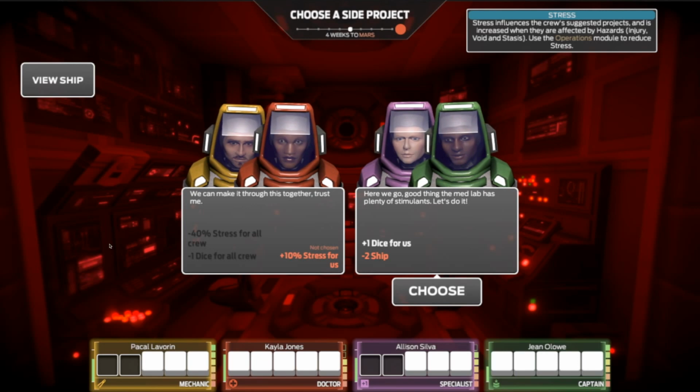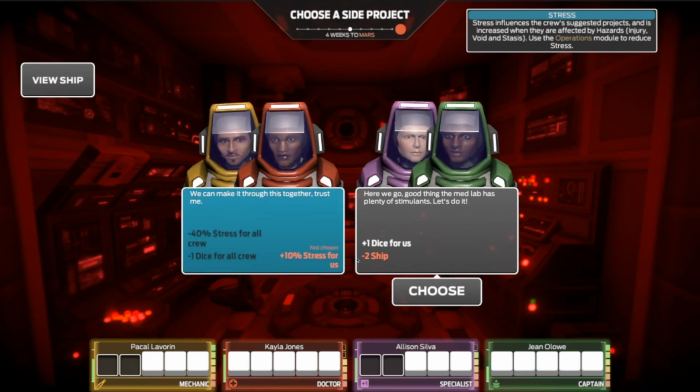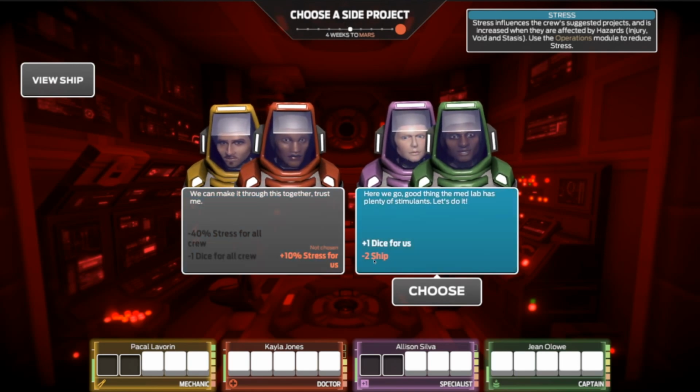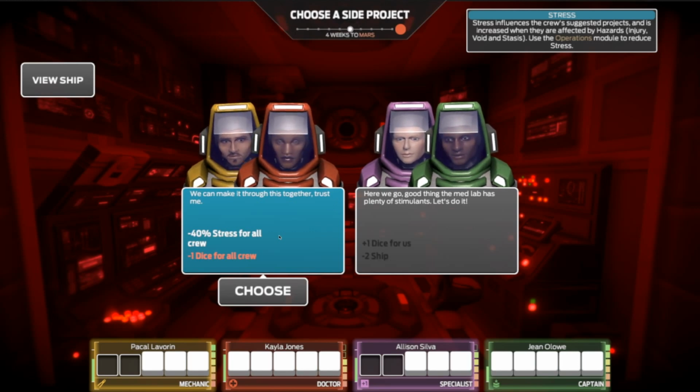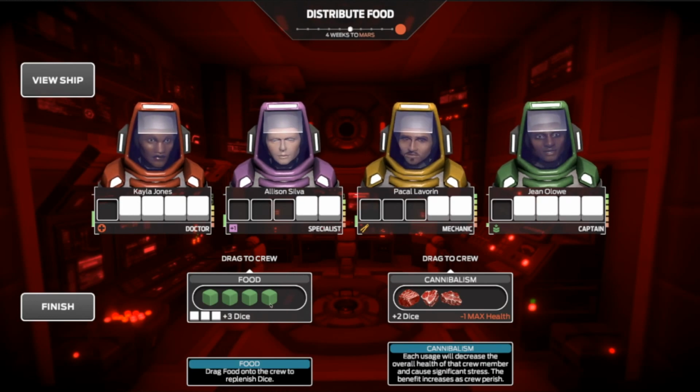I don't think we can take this one. No, I don't think you can. Minus 40% stress is fine, and you're going to feed some people. That's fine. Yeah, so let's give food to Allison and Pakal.